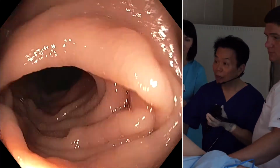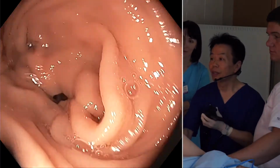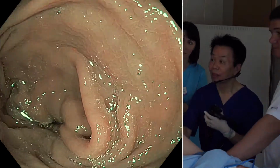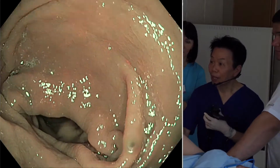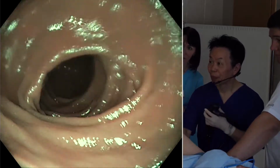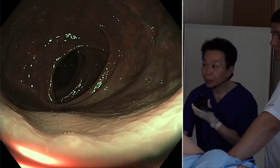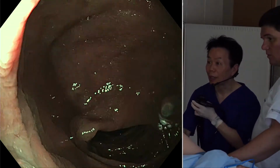So now we have reached the rectum. I don't see anything unusual, but which is NBI? This one? Yes. Some people say NBI is better for detecting adenomas, but I don't use it all the time. I sometimes switch on the NBI, but I don't use it for detection.